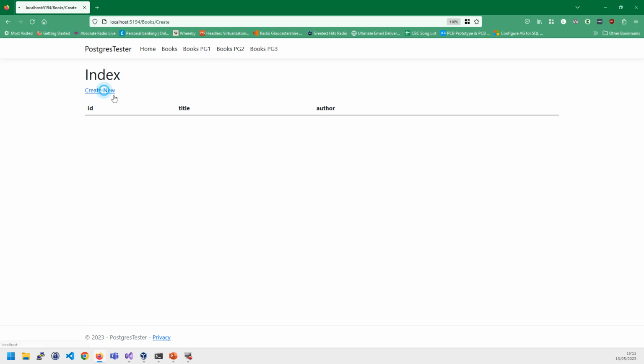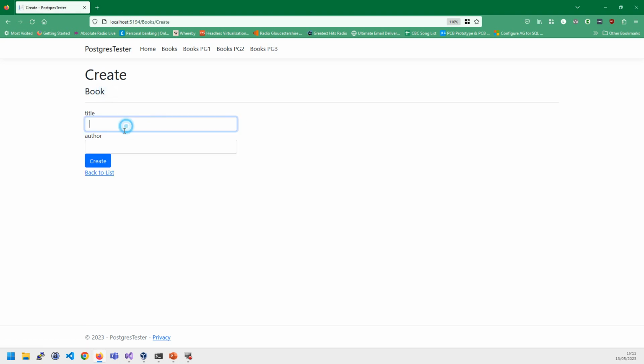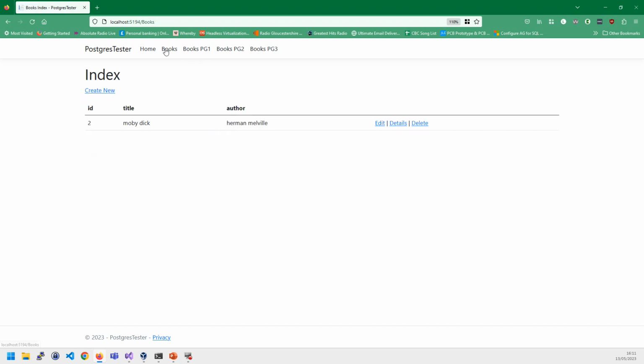The thing that's important here, or the reason that I've made this slightly different than usual, is you can see here that I have a link for each of our 3 Postgres servers. At the minute, Postgres 1 is the normal connection that we're using anyway, so that's obviously going to be the same. But PG2 and PG3 are not currently running because we haven't set them up yet.